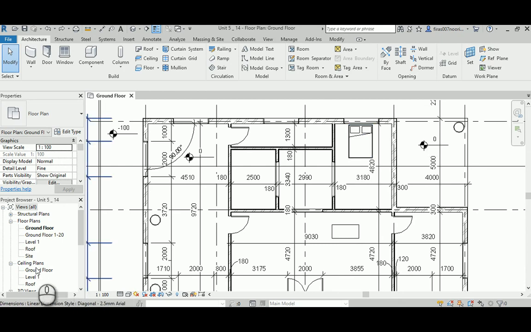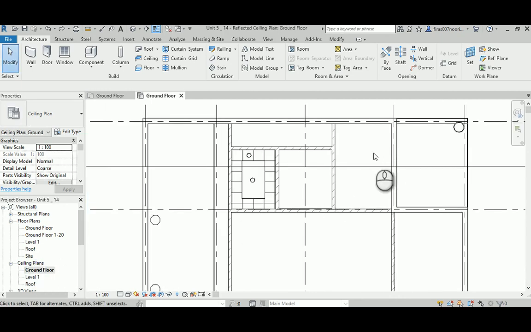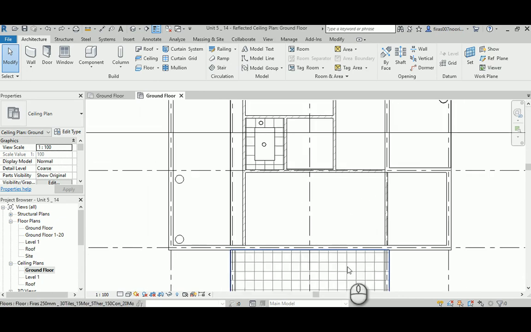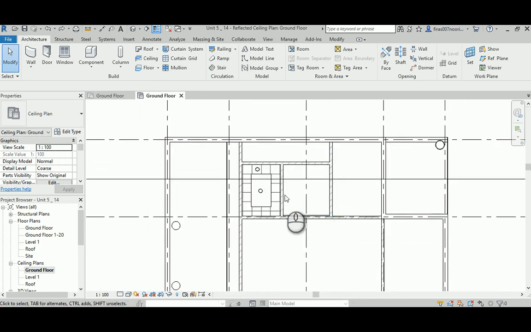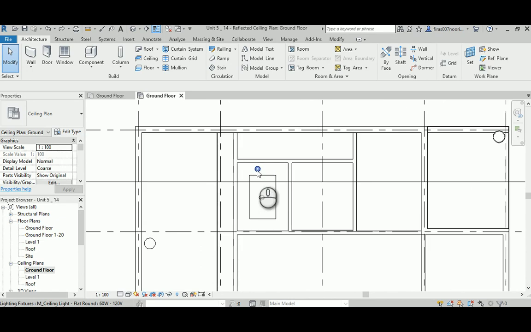So when you go to the same ceiling plan, the same level, but in the ceiling plan set of drawings, so you hit the ground floor here, you are not seeing the bed or the desk that you just placed. While you see the reflected ceiling here, the 600 by 600 that we created in earlier videos with these lighting fixtures. Everything in this room is above the 1.2 and above the limit that is allowed to be shown in the view range.